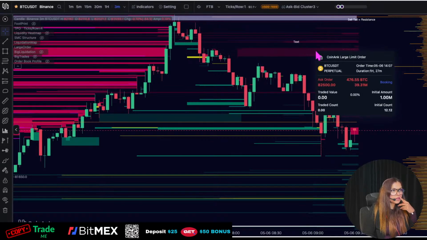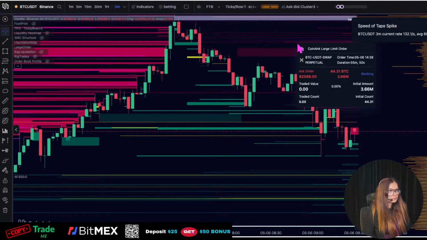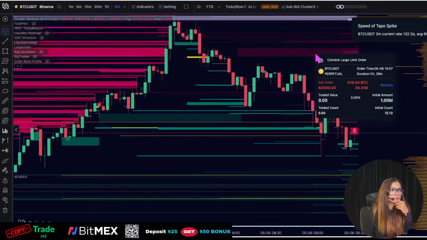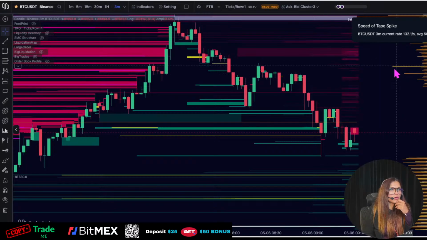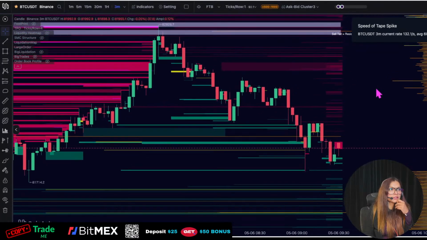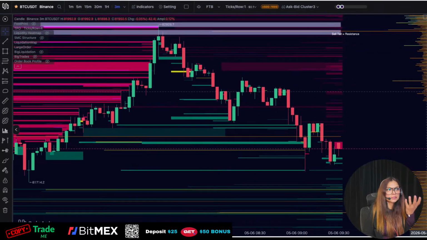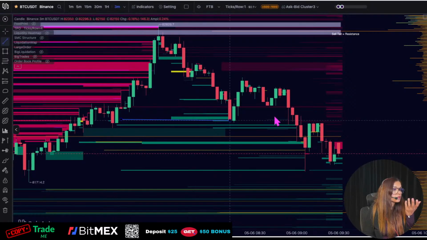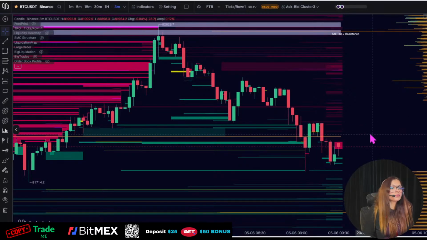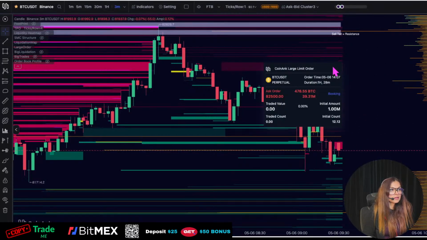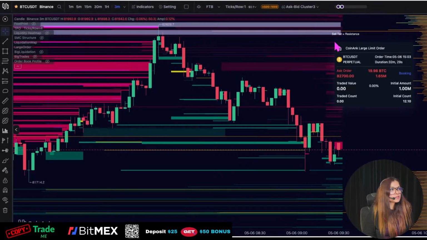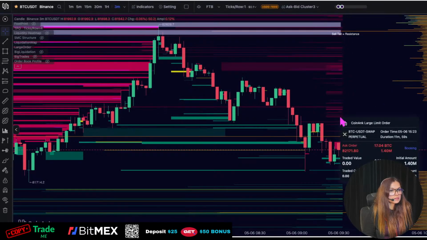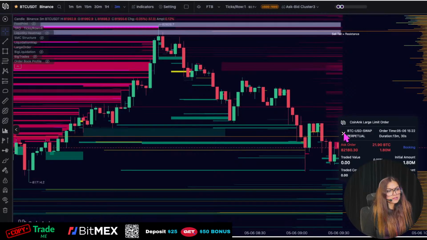So here we have a large order at 39.31. It doesn't mean that because it's a large order, price is going to go up or down. You have to watch price first. Right now, on the 3-minute, we have a clear break of structure. So we have to see what New York wants to do before entering a trade. Then after that, up here, you have 1.6. These small ones, and here you can see it's OKX.